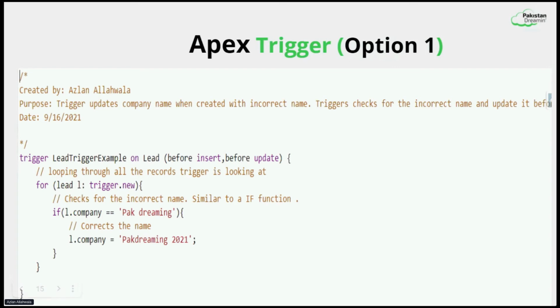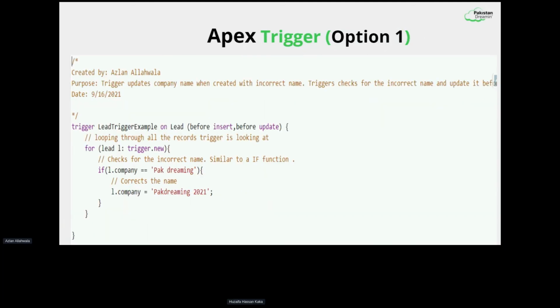This is one of the basic triggers that I've written. Of course, you will see triggers that are intensely complex, containing 500, 600 lines, and the classes are huge. So once you get hold of it, you will eventually get used to it, and you'll know what is actually happening in everything.